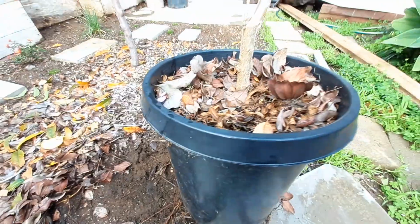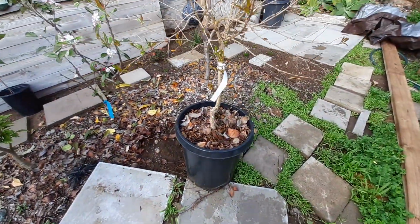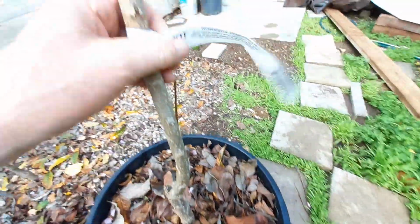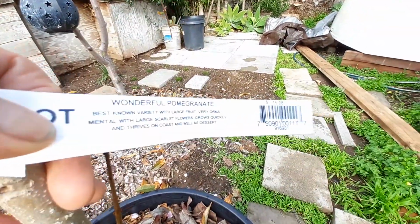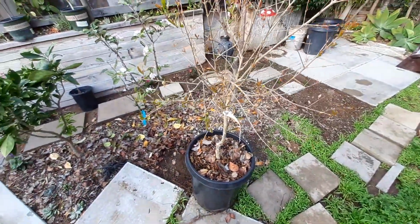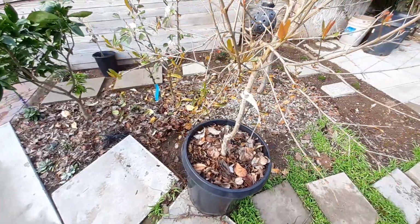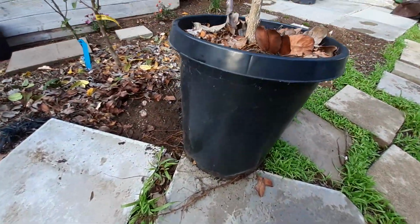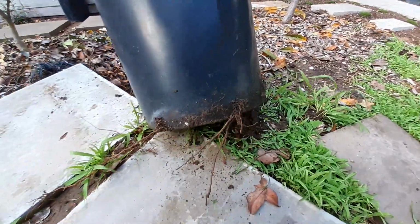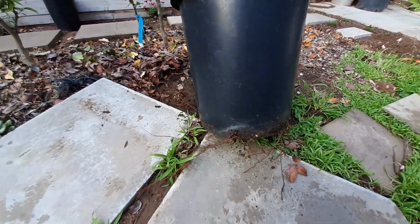So this plant just needs to be transplanted. This tree, this is a pomegranate called a Wonderful. So it's a pretty good size tree once it's fully grown. Really ornamental. So it's a really pretty tree, but just loses all of its leaves for a few months in the winter. So anyway, thought I'd show you guys that. What never to do to a potted plant. Otherwise, you may never get it out of the ground. You can see how hard I had to pull on that.